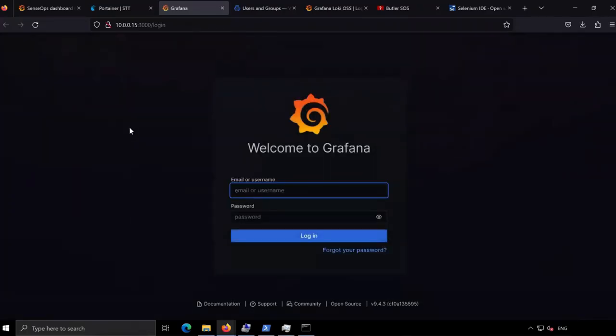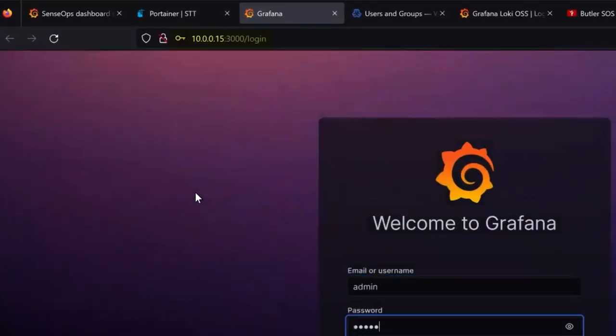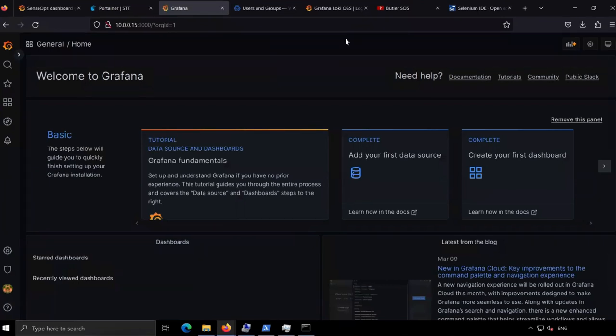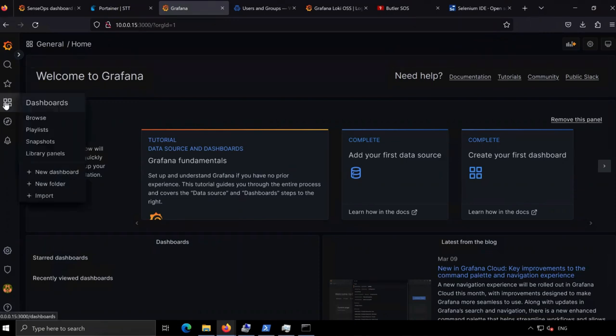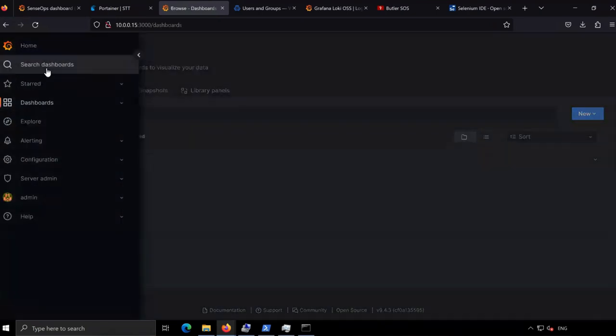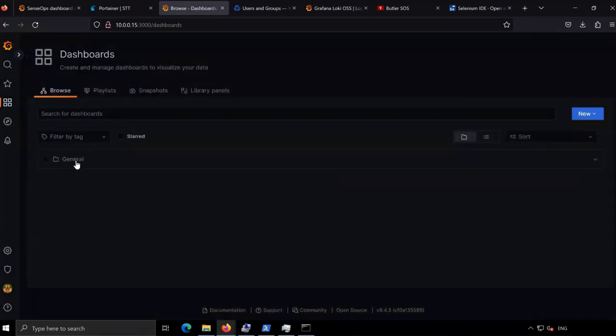And here we are. And I see in the URL the Grafana login page uses port 3000. That's right. Now, I've done a little bit of initial setup. The maintainer of the Butler SOS project has been kind enough to provide some templates that you can simply copy and paste. Okay, so over on the left, you can browse some different dashboards that are available, and these are those templates you're talking about? Yep, that's right. And this is one that I created myself based on one of those templates from GitHub.